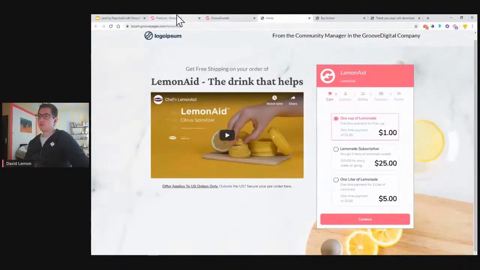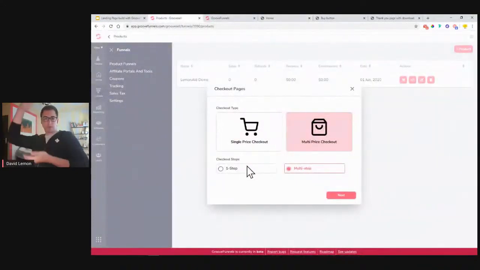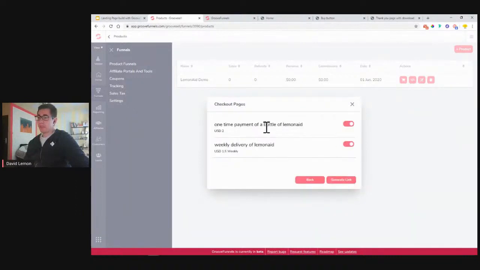In case you just do one step, everything would be in the one widget on the page, but it would be very tall. So I actually like this multi-step checkout better. Here you can choose which products you would like to sell and then generate link.